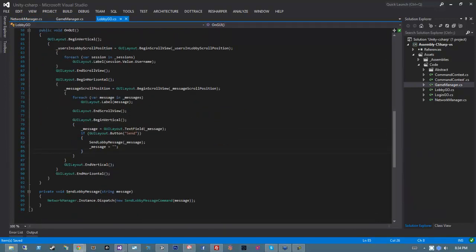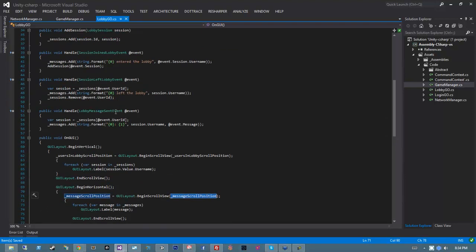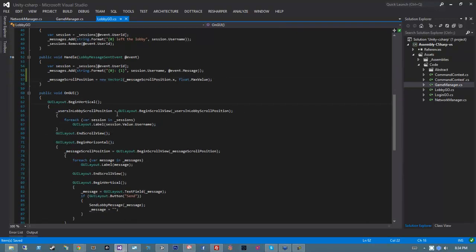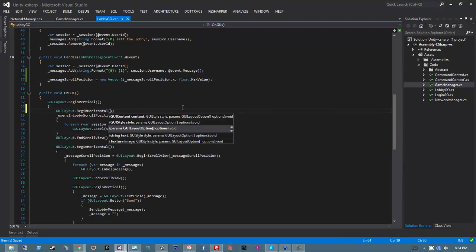And then somebody says, do the auto scrolling. Sure, let's do auto scrolling. So what that's going to do is every time a message is sent, I'm going to say message scroll position equals new vector2 message scroll position x, and then float dot max value. So that'll make sure it's scrolled all the way to the bottom. Now I need to figure out why my, oh right, because I need to do a GUI layout dot begin horizontal here.